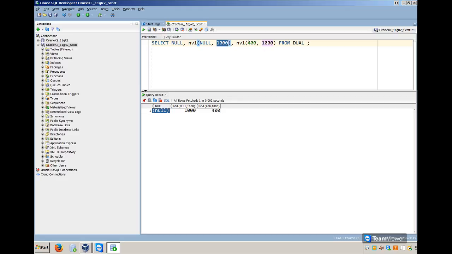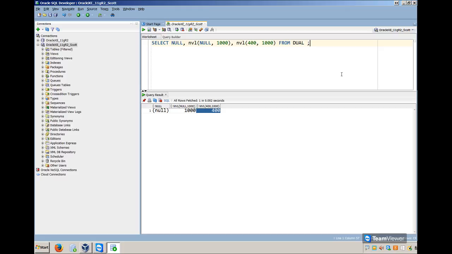Here you're getting 1000 because the input value is null and your output is the replacement value, 1000. Now in the third case, if the input is null you want to replace it with 1000, but here the input is 400, which is a value. So it returns 400 without replacing it with the replacement value.